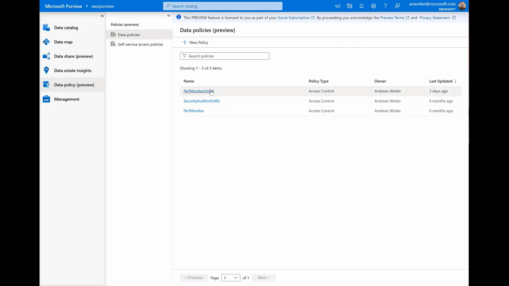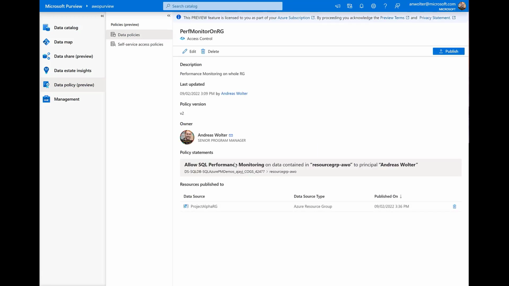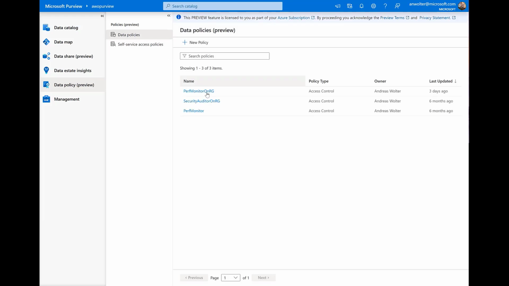Under Data Policies, I can see 3 policies being defined in this portal. Having a look at the individual policies, I can see this policy by the name of Perf Monitor on RG allows SQL performance monitoring on a given resource group to one principal name, and the policy is published to a resource group. So that's one policy.